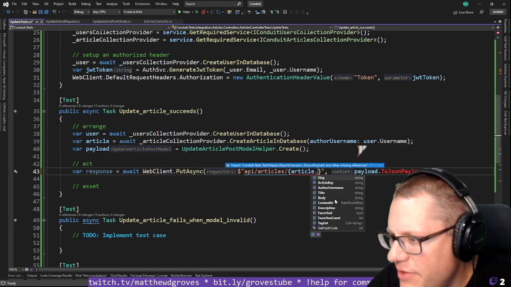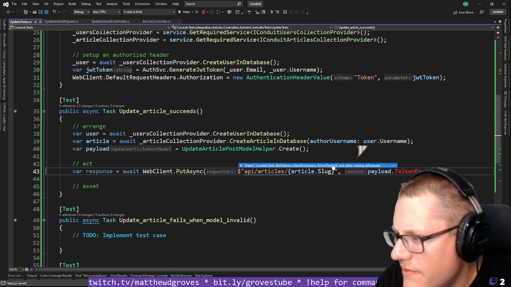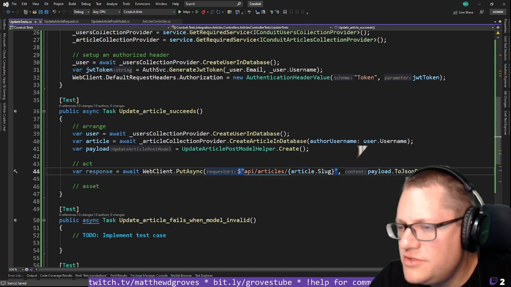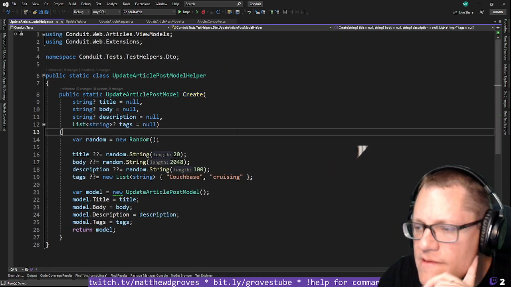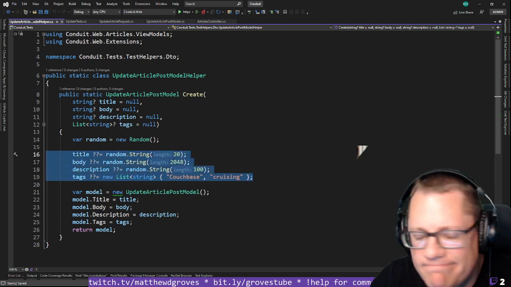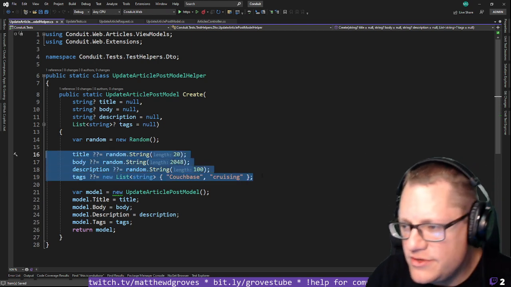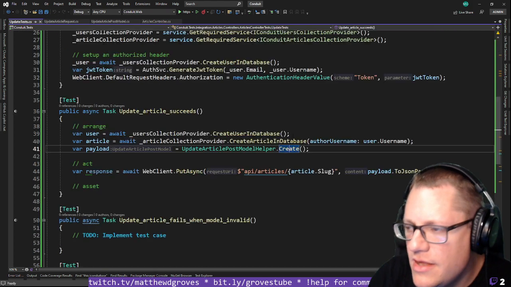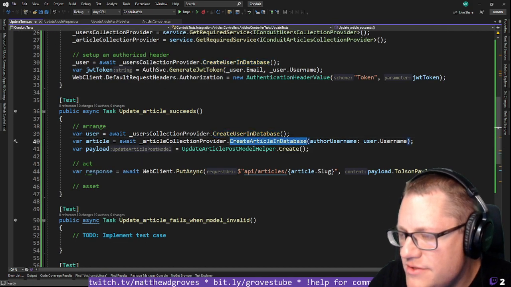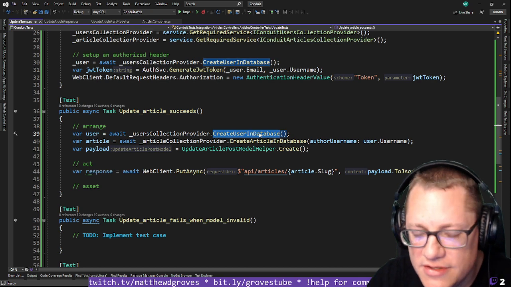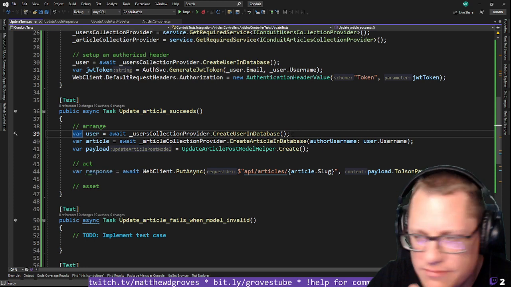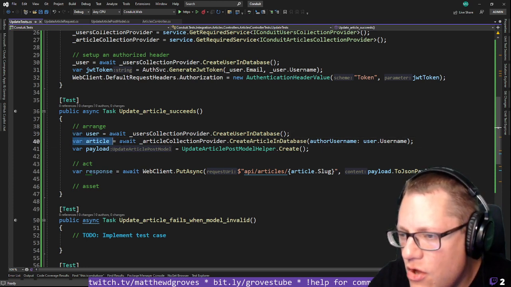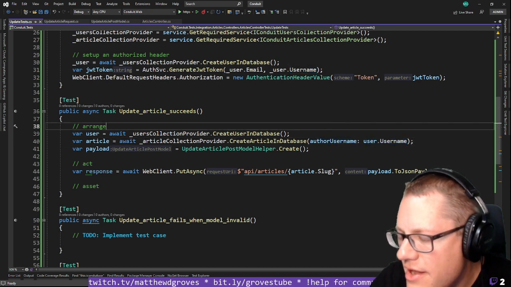Welcome back from the break, everybody. I need that helper for payload. Yep. So what I just did during the break was I created this little mother pattern helper, which will create an object in memory with reasonable default values that can be overridden if I want to. I've created those also for these helper methods as well. These are extension methods. These actually hit the database. So I'm creating a user, all randomized values, default values, whatever. Article, all randomized, except I want it to point to that particular user. So I'm overriding the author username there. And then creating the payload.